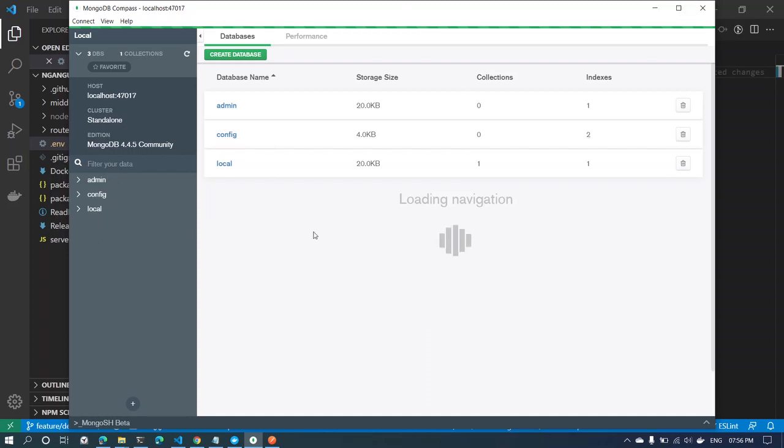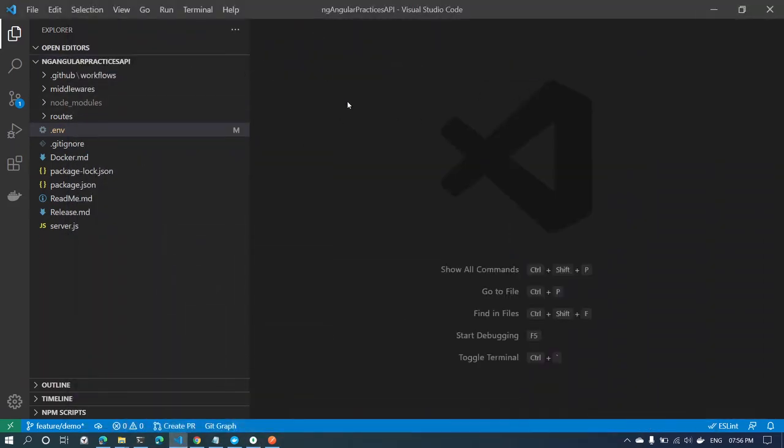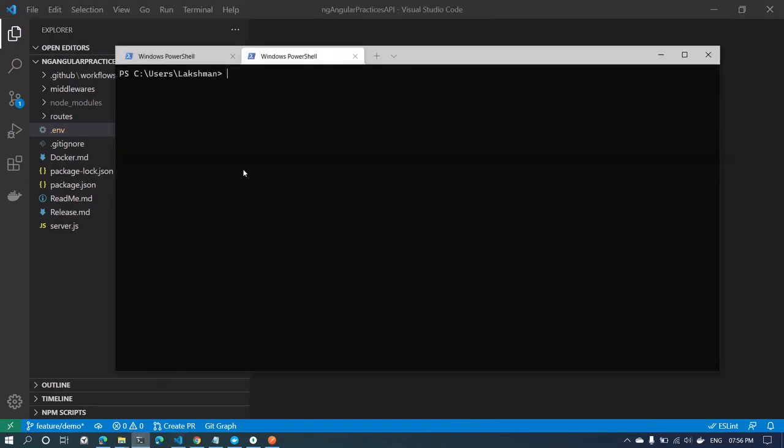So our MongoDB is ready. The next thing is, once you download these files, just run npm install and type npm start in the command prompt. So this will initiate our API.